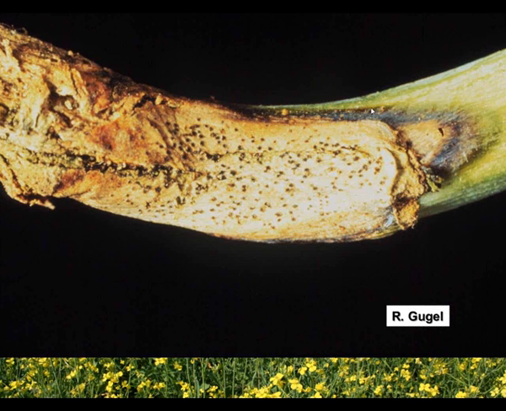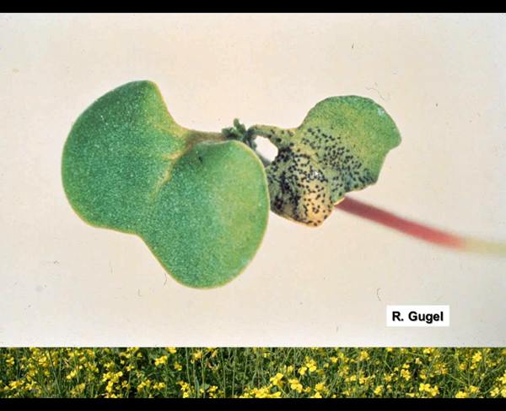Another example of a lower stem lesion or a lower stem canker, you see cankering and cracking of the stem, purpley brown margin, and it's dotted with these little dots that are the rain splash stage of the fungus. Blackleg can also affect the crop at the seedling stage. That's not the case with Sclerotinia. If you see symptoms in Sclerotinia, it will only be as the crop is getting in probably to full bloom or into late bloom and into that period between the end of flowering and swathing.